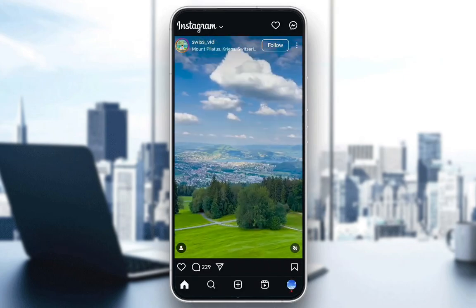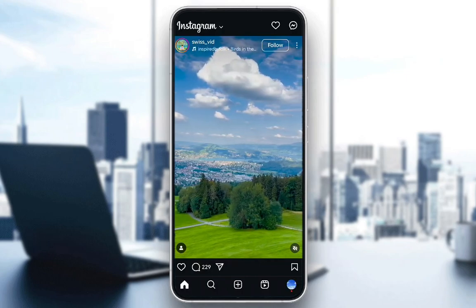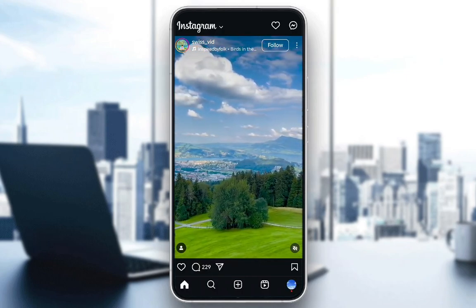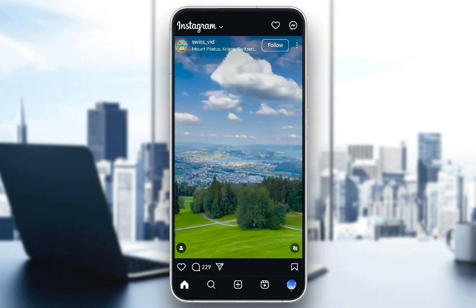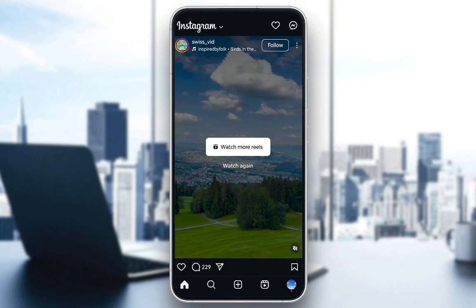In this video, I'll be explaining to you guys how you can hide your Instagram Reels from everyone, so let's get right into it. Now, this is relatively simple to do. You can do this either before posting the Reel or after you post it, so let me show you guys exactly how this is done.